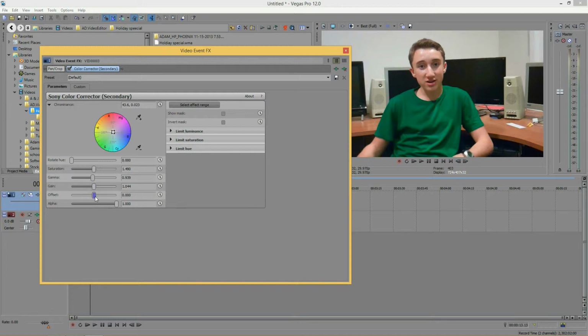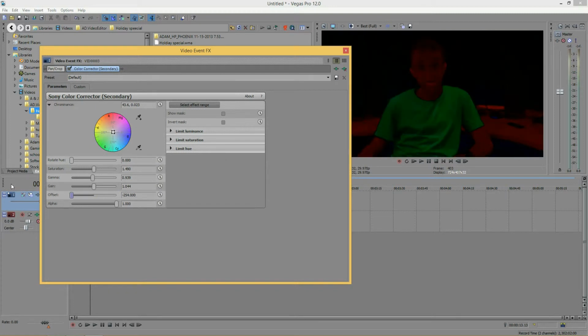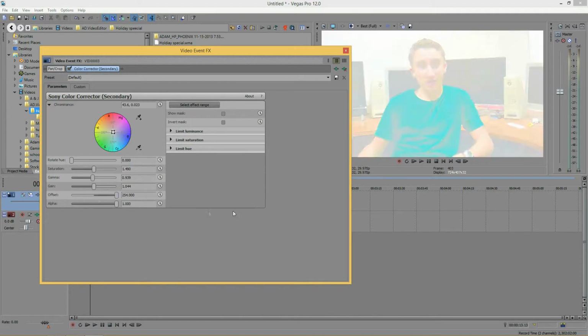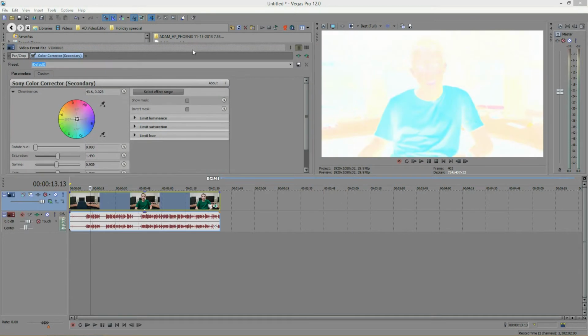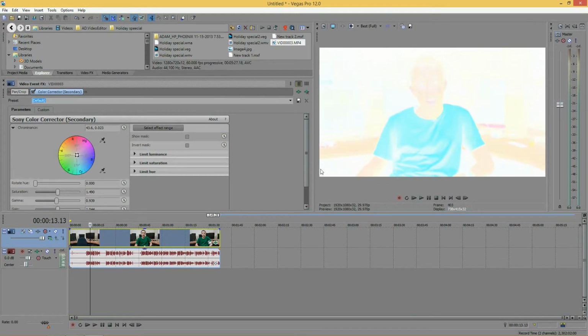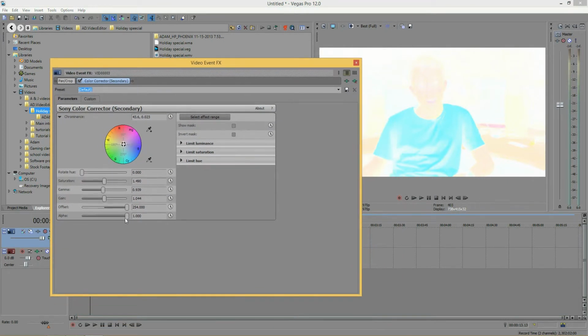So if I increase this a lot, you see how much brightness is into that now, and as I decrease it, a lot of darkness. But it's not exactly brightness and darkness, because you see, if it's all the way up, it's not completely white. It takes the lightest parts and takes some parts, starting with the lightest parts, and begins to increase the brightness of them. And then next we have the alpha.